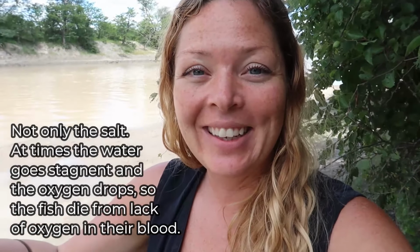Right behind me is the Nata River. And because these salt pans are so big and they cover such an extensive area, sometimes salt will come up from the earth into the river, and suddenly it makes the river extremely salty, and the fish in the river aren't made for salt water, so a lot of them die, or you'll see like the catfish coming out of the water and trying to find fresh water because the salt isn't good for them. But unfortunately for them, that's just what happens here because the salt comes up from the earth. So I just found that super interesting, and I thought I should share it with you guys.